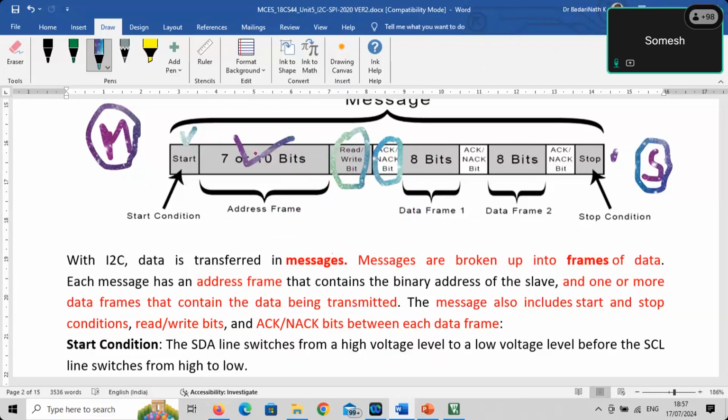All the data communicated between master and slave is in terms of frames. The first frame is the address frame. The second is a data frame. This data frame can be sent from the master to the slave or from the slave to the master. If it is writing, the slave receives these 8 bits and sends an acknowledgement to the master saying that it has received them. If the master wants to read from the I2C sensor, then the master receives the 8 bits put by the slave, and the master sends an acknowledgement to the slave saying it has accepted the 8 bits. Like this, multiple 8-bit data frames can be communicated and then terminated by a stop. So this is how the I2C protocol works.